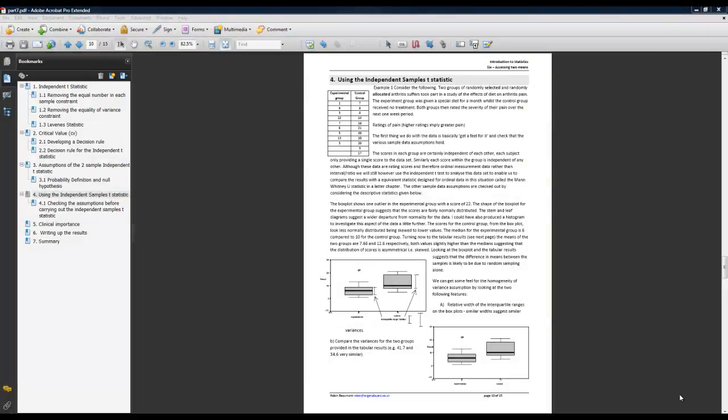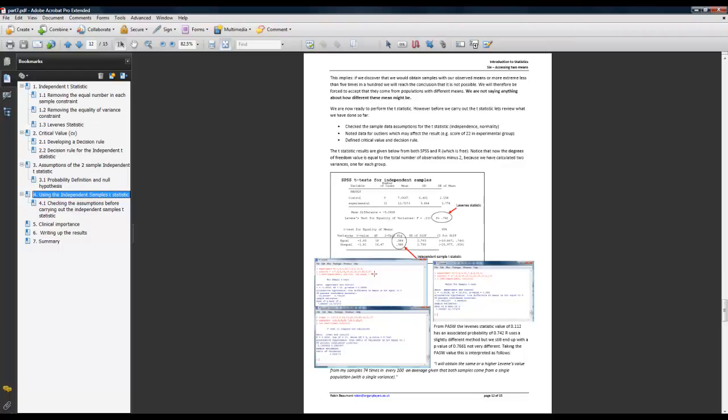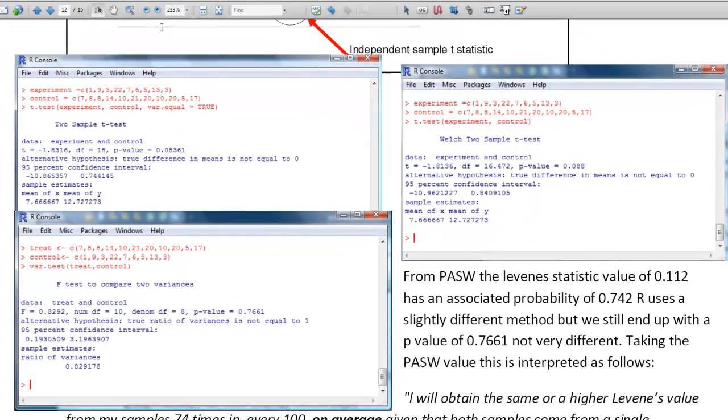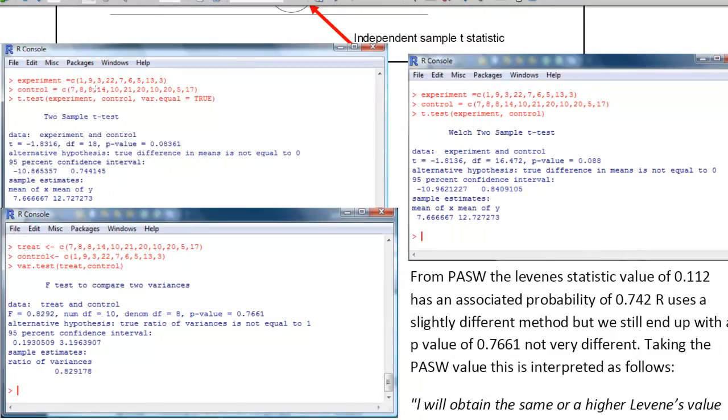Returning back to my two samples independent t-test handout, section 4, you'll notice that the third page contains three screen dumps from the R console. If we look at that, we can see how to carry out a t-test in R without R Commander. We have one vector which is experimental results, another vector which consists of our control results, and we just use a simple command t.test with the vectors. Then if we want to use the t-test that assumes equal variances within each group, we just type var.equal=TRUE. If we wish not to, then we just miss that last command out, as it assumes that the variances aren't equal.